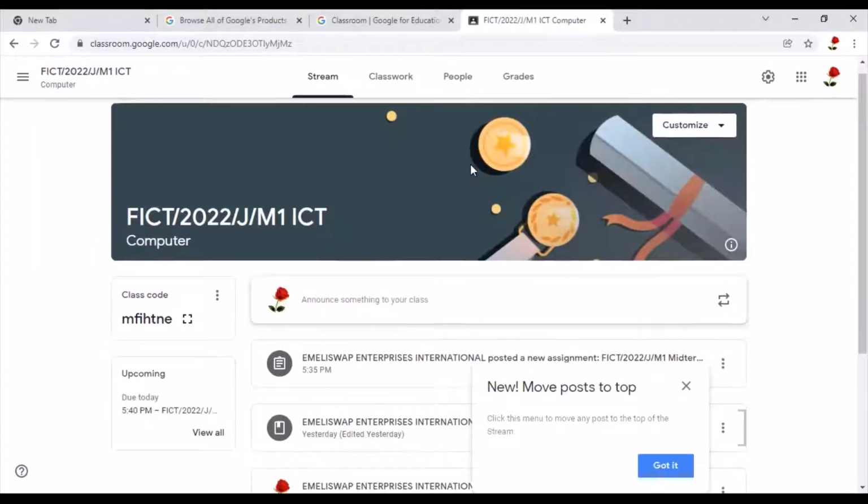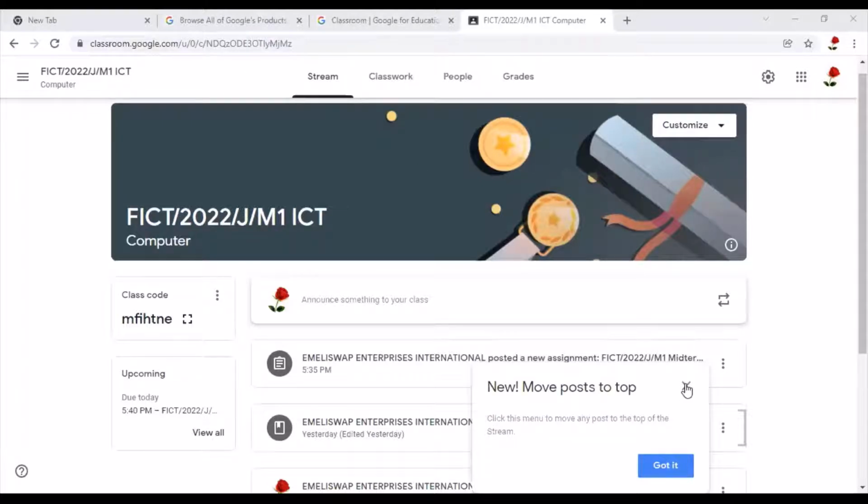Once you have clicked on this class, you'll be taken to the first screen, which we said is the stream screen, the section where various posts and discussions are made.